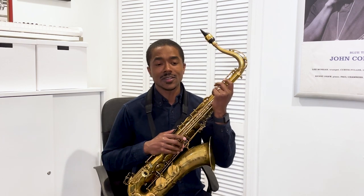I found out about this model about a year ago, and after I tried it, I knew it was going to be for me. This horn is clearly intended for players that like the look and sound of vintage saxophones, but prefer the keywork of the modern instruments.